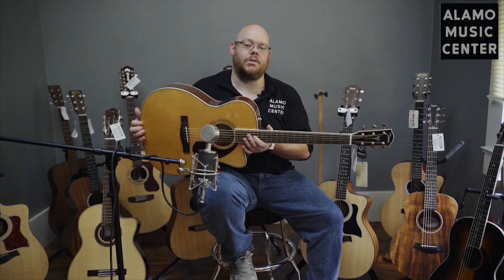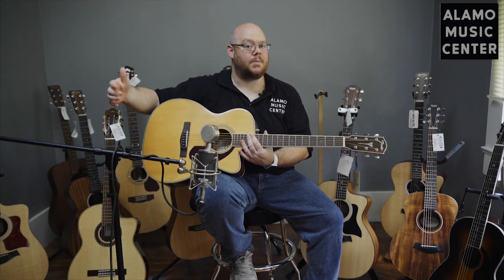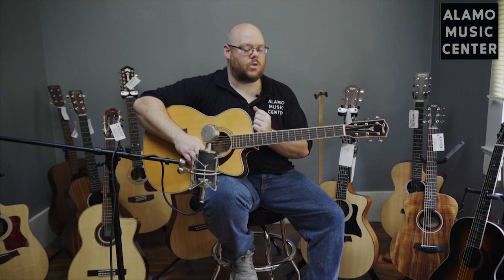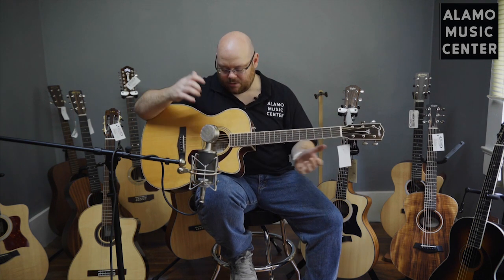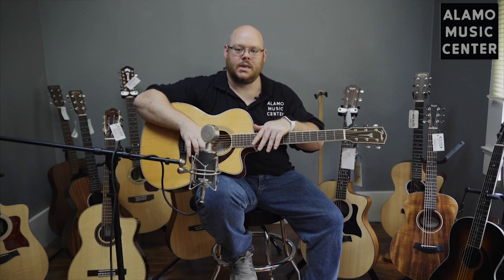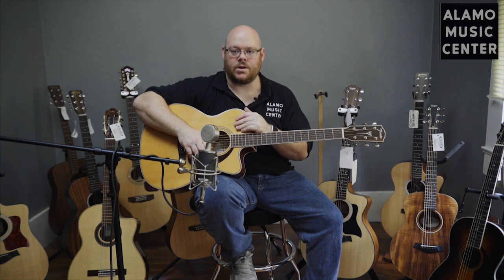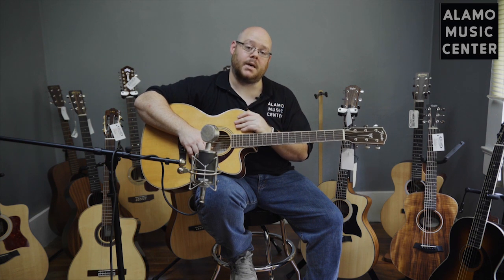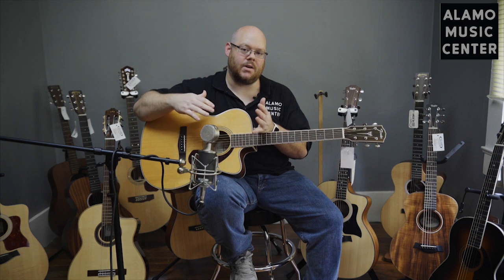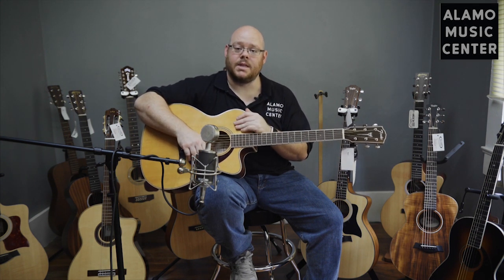So there's a lot of value here. After this, we're gonna look at another option from Paramount, which moves up about $200 in the price point. But it's really a good quality guitar from Fender. Bone nut, bone saddle. I mean, they're made overseas in order to get it to this price point. If they made the same guitar in the US, this would probably be about a $2,500 guitar. So it's a lot of value for the money. With a spruce top, mahogany back and sides, you're gonna get a nice mid-rich, airy tone, a lot of brightness from it as well. It's a good all-around guitar. Let's check it out.